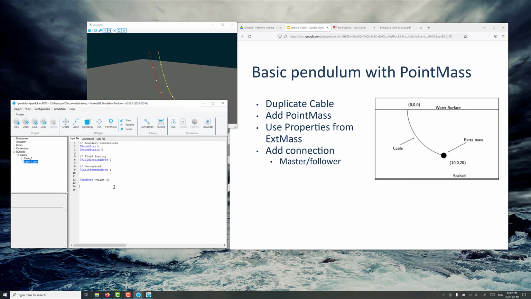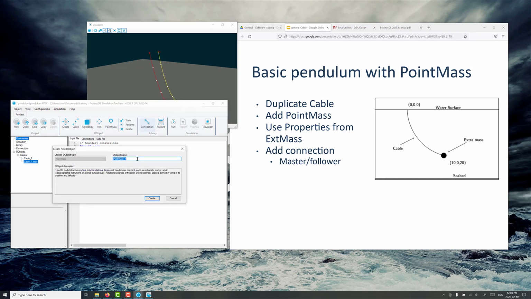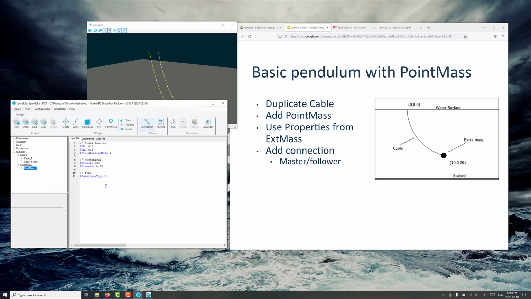We did show a connection, a way to connect cables to other things and increase the sort of interaction you can have with them. Instead of using an XMass on this new cable, by deleting the dollar sign, it deactivates this property. You can see that it's no longer got a weight on the bottom there. We're going to use a PointMass instead. We'll leave the PointMass as the same.